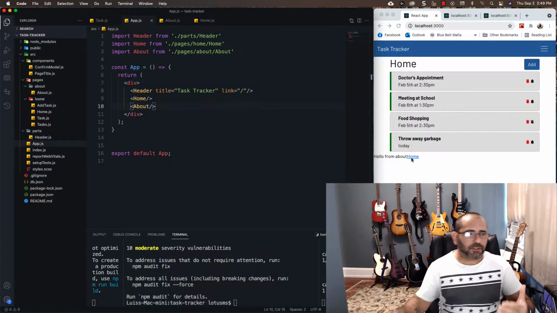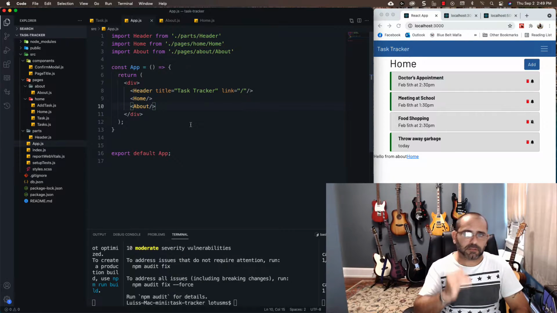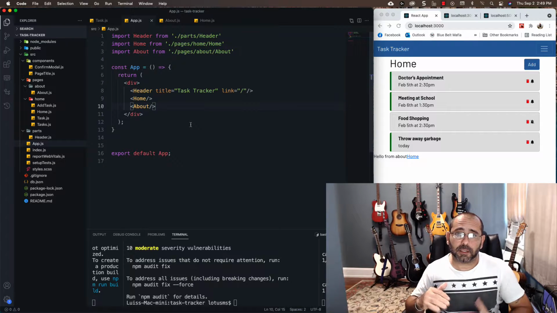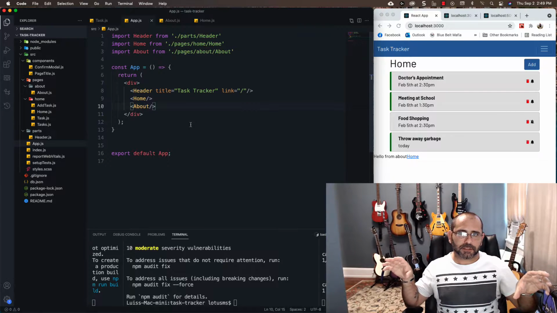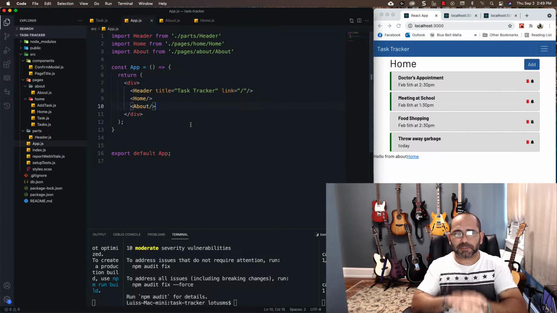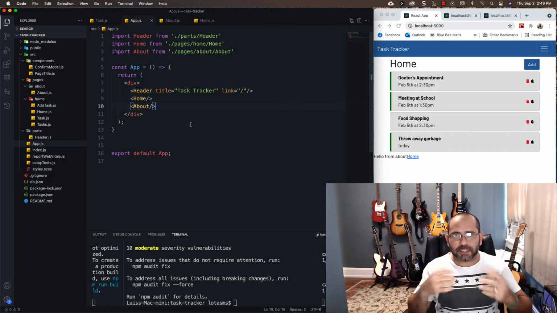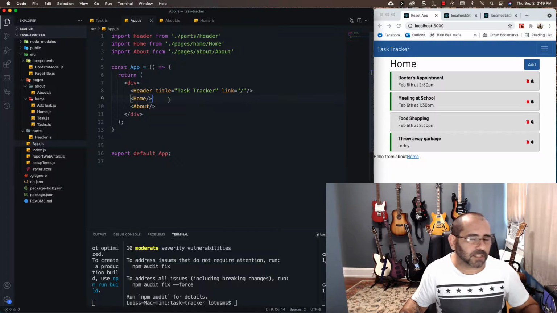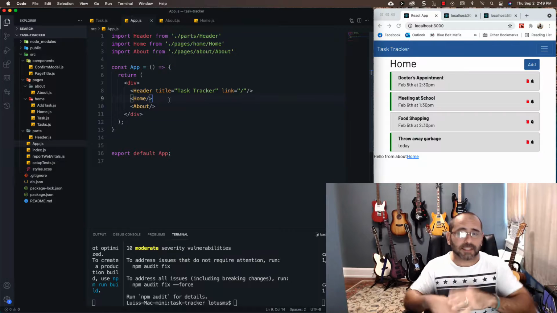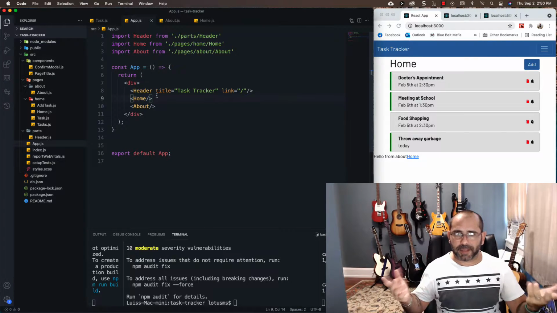So this is what I mean. You're eventually going to have all of the pages lined up down here, and they're all going to show right on top of the other because they are all part of the same domain. Our job with the router is to split these views into separate pages, hiding them and then showing only the view that you are requesting through the route, but not really making pages. Okay, that's why it's called a single page application. Technically, the entire website is loaded in one page, but the views are being called on demand.